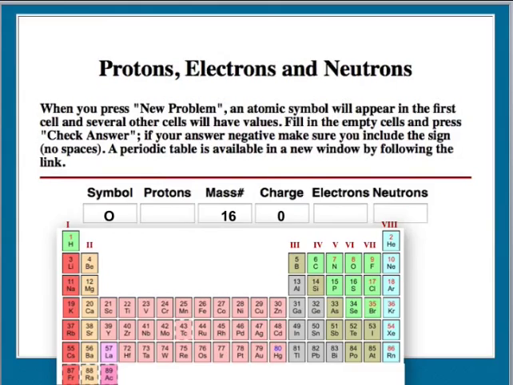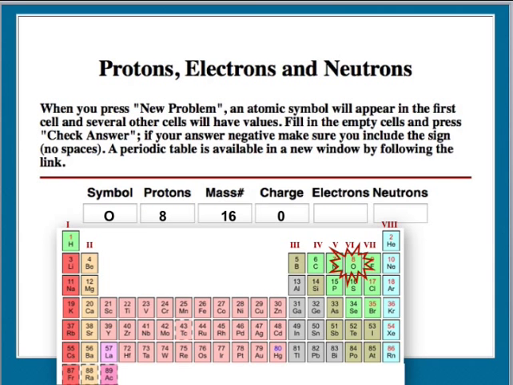What if I gave you this as a tutorial question? You are given that your element is oxygen. We are given a mass number. Remember, the mass number is the number of protons and neutrons. And we're given a charge. Charge is 0. All right, oxygen is here. First thing we do is we look and say, okay, atomic number is 8. That means we have how many protons? Well, we have 8.